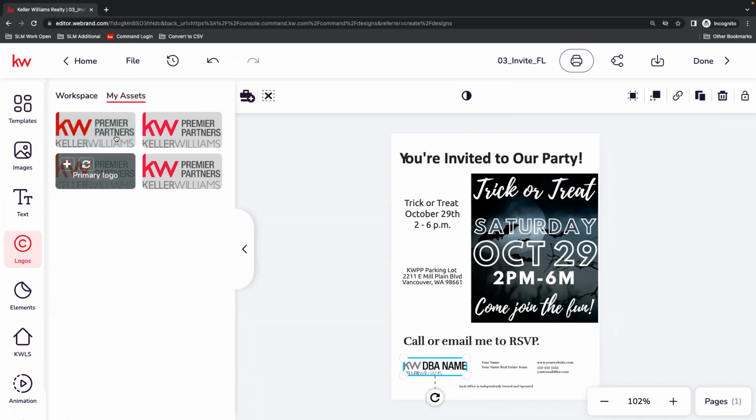And that's where this My Assets section will come in handy, so you're not having to upload your office logo every single time. Just like with that first photo, I just replaced the logo with one of these that I have.